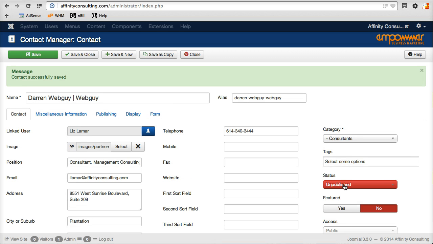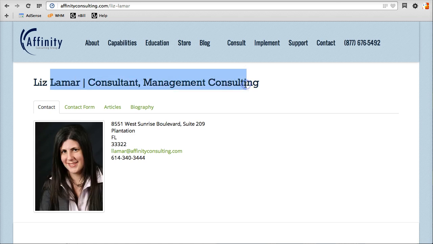You'll see that the status of this contact is unpublished. The name is how we've listed it, although the alias has also included this extra information that we want to show up in the contact information, but we don't want this extra information to show up here.